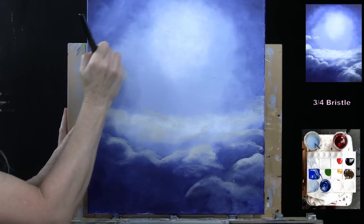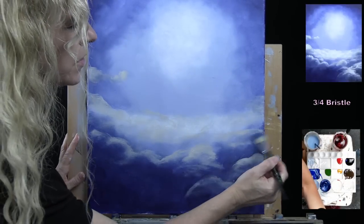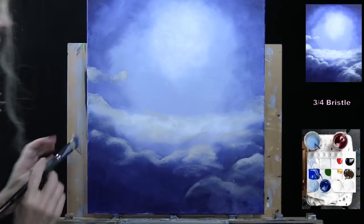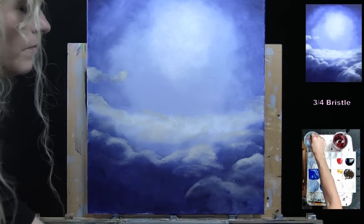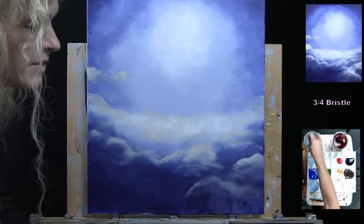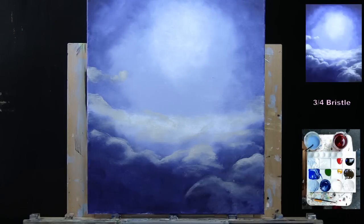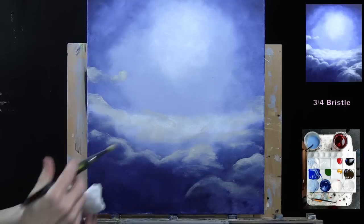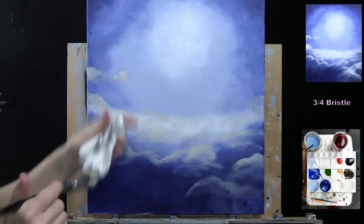Let me just see if I can put a tiny bit down at the bottom of this. That looks good. It's getting stuff to blend out a little bit. There we go. That looks nice. So I'm going to wash my brush, and I'm going to start working on the light areas. And again, this is going to be where it's catching the light from the light source.